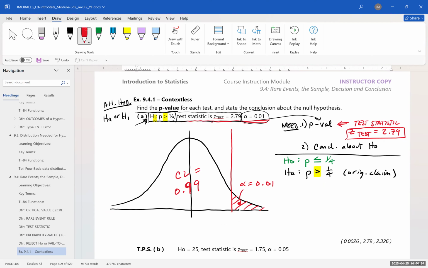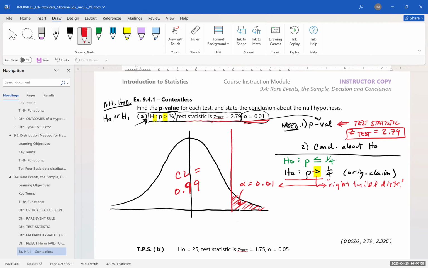And also remember that the alternate hypothesis tells us whether we've got a left-tailed, a right-tailed, or a two-tailed distribution. So if we make an arrow out of this, this is telling us that we've got a right-tailed distribution. And that's exactly what I've drawn here, right? We've got a distribution where the significance level is on the right tail. Okay.